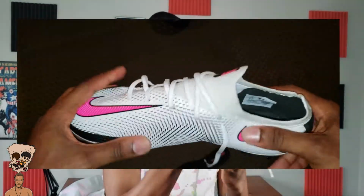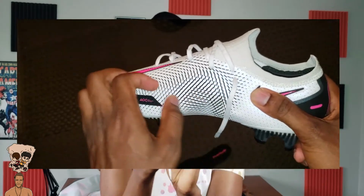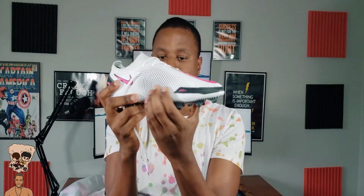So the texture where it's positioned right here, you can feel it. It's been placed there to help you control the ball better. And one of the things to keep in mind is it's not just another texture. The texture might be a little bit lighter on the side of things, but as you get in here, the texture is thicker. It's a little bit thicker on the instep and a little bit thicker on the forefront. The instep is a lot thicker than the forefront, but either way it's thicker than when you go on this side, for example.